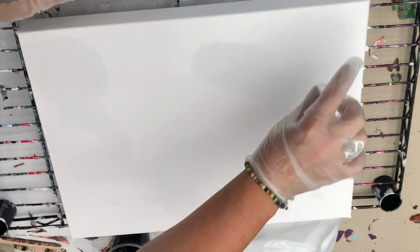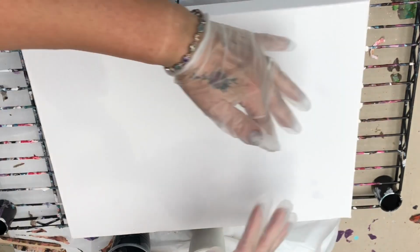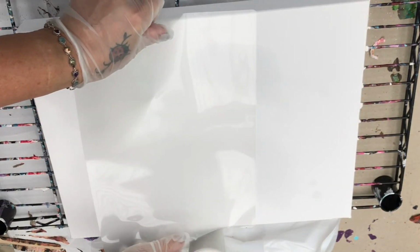My plan is to bring the grey down the sides here and then just alternate some of the colours in the middle and then bring the white across. It's a variation on the magical moss video I did a little while ago with one swiping movement, and again I'll be using a projector sheet and just pulling that down here very nicely controlled and smooth in one swiping movement and seeing how we go.